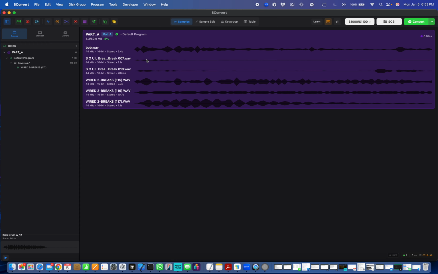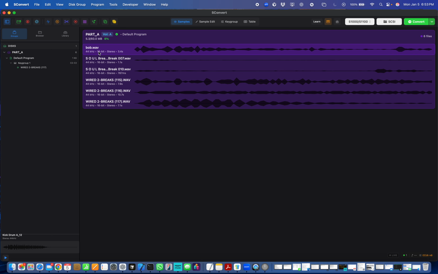And say, okay, that's the file size or partition size that we're working with. So now I can redistribute based off of those settings. You can see now it's 5.3 megabytes of a 60 megabyte partition. So it put it all into one volume, volume A in this case. So that's what that regroup button is all about.